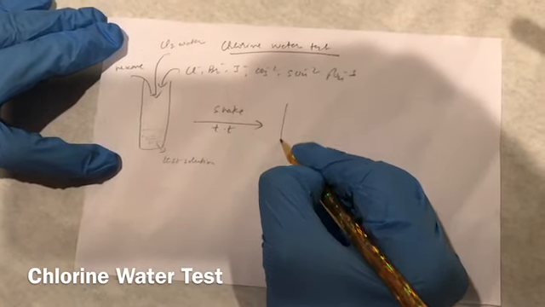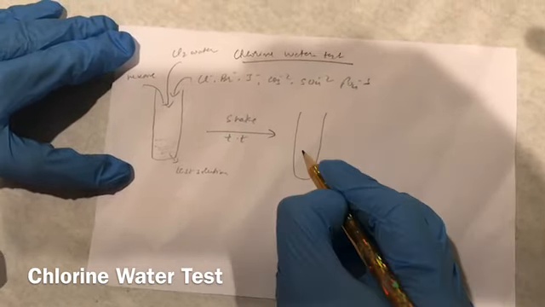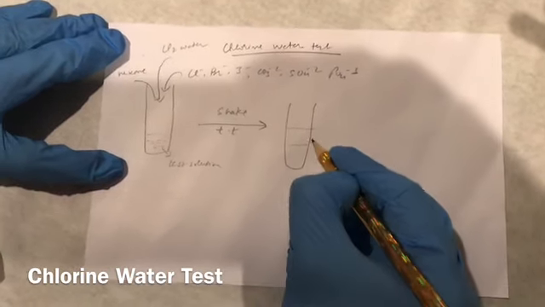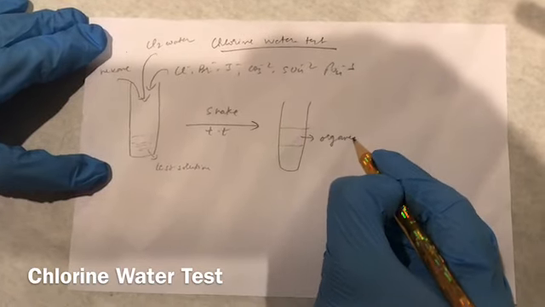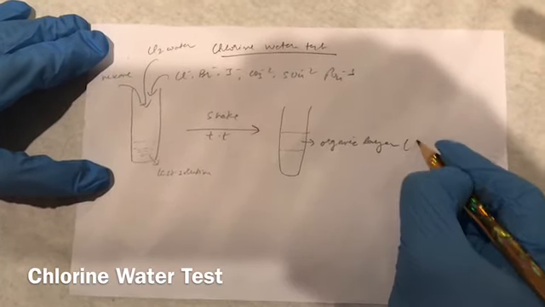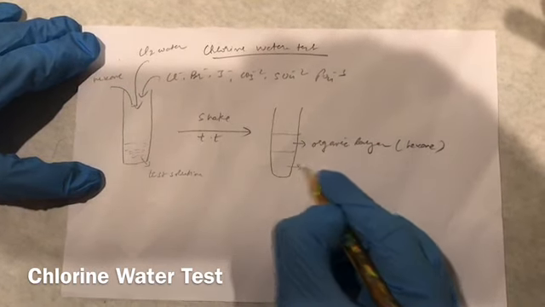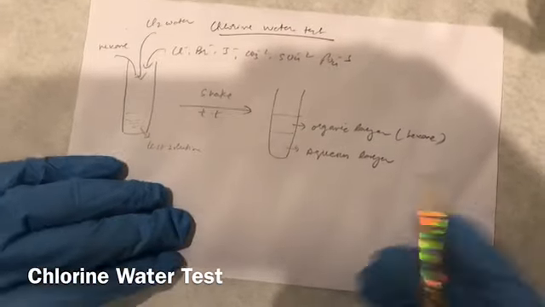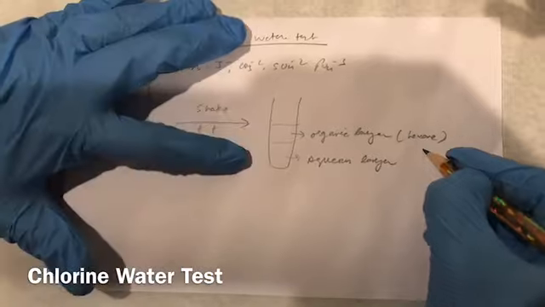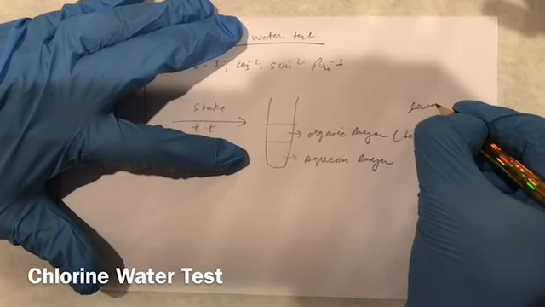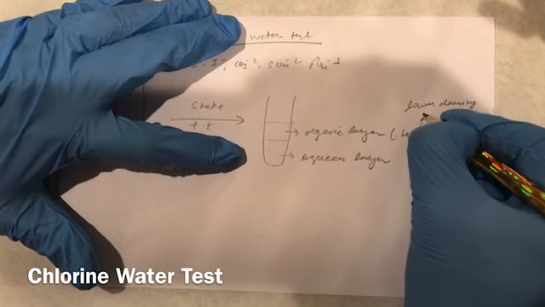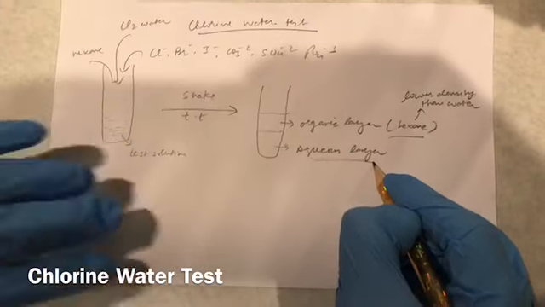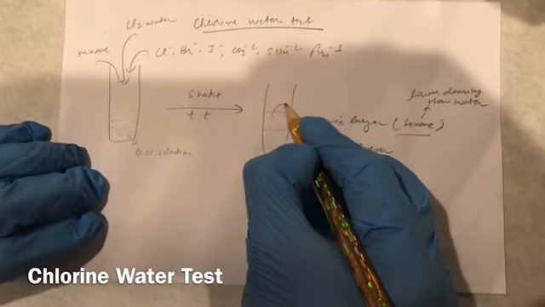After shaking the test tube, you would see the solution is partitioned into 2 layers. So this is the organic layer. Organic layer means this is hexane, and this is the aqueous layer. Now why will it form two layers? Because organic hexane has lower density than water, so hexane will float over the aqueous layer. You are going to record the color in the organic layer.